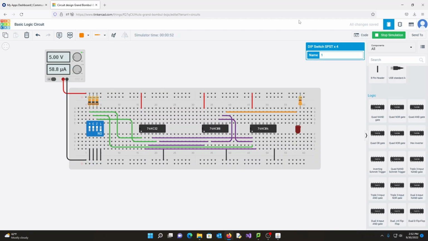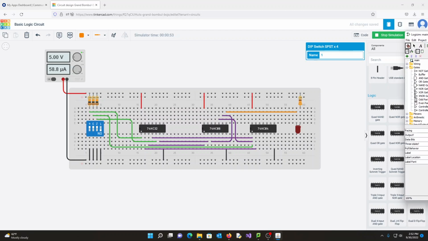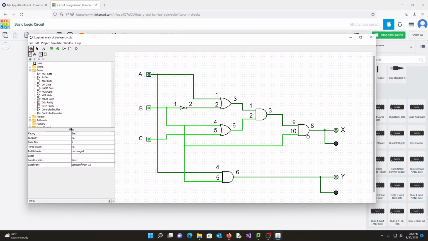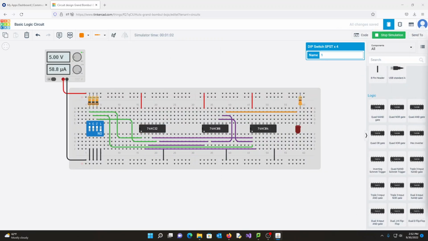If you were to go back and do this in Logisim, it's the opposite. So here, a 0, LED's off, and a 1, the LED's on. The way we do it in Tinkercad, a 0 output is actually going to forward bias the LED and turn the light on. So it's just the opposite logic value turns on the LED depending on if you're using Logisim or Tinkercad.